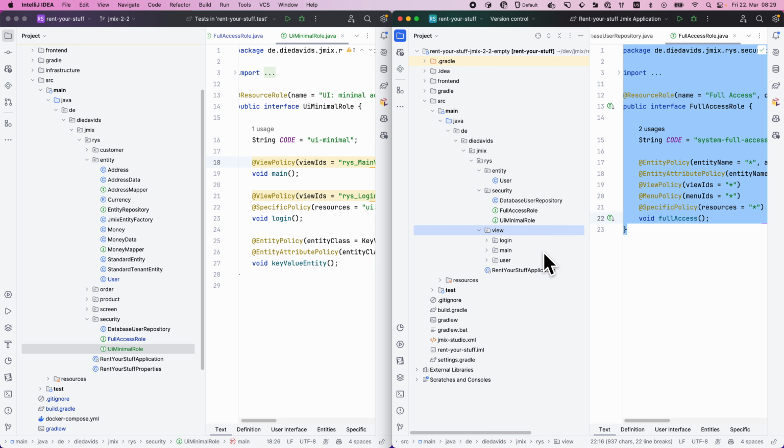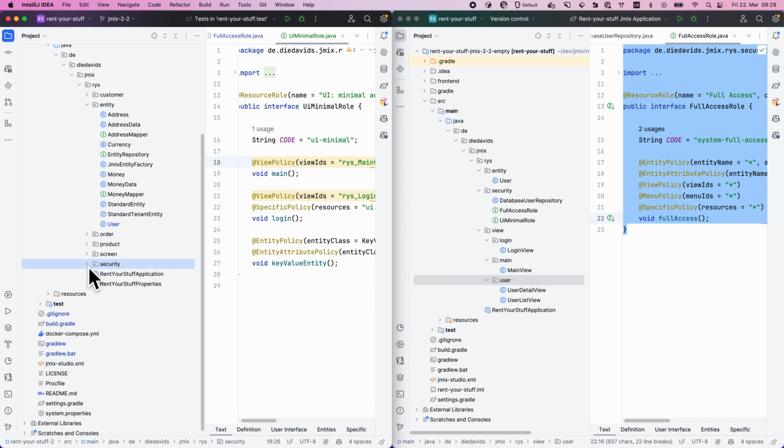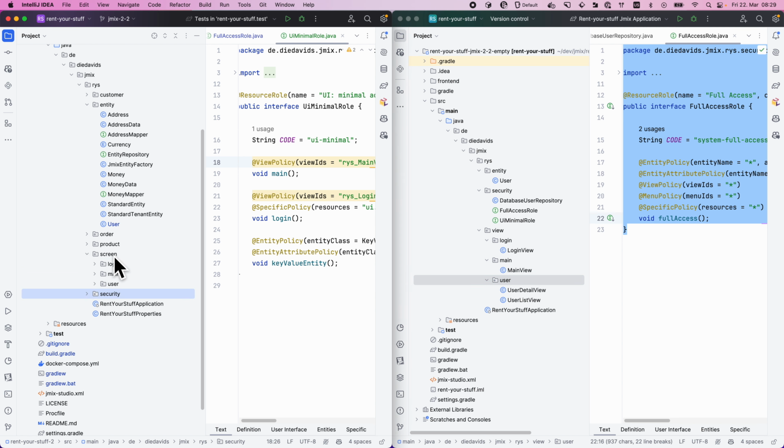So if we go to view, you can see that there are three views: for the login, for the main screen, or the main view as it is now called, and the user CRUD screens. In our application, Rent Your Stuff, we have this very same thing. We have those three classes, but they are just called user browse and user edit.